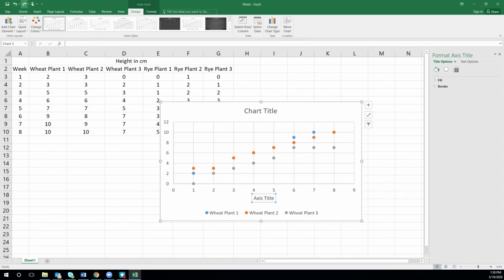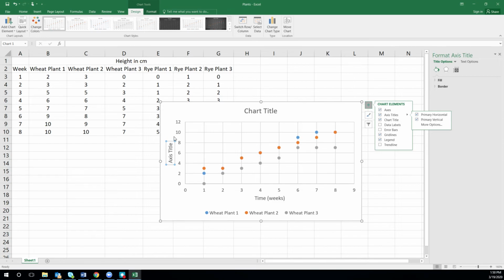There it is. Let's try it again. Green cross, Axis Titles, click here, and go Primary Vertical, and this guy appears, and immediately we start typing what the dependent variable is, which is height in centimeters. Okay, the units are always in parentheses.